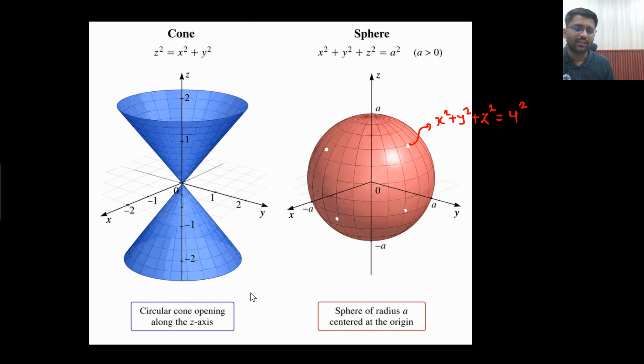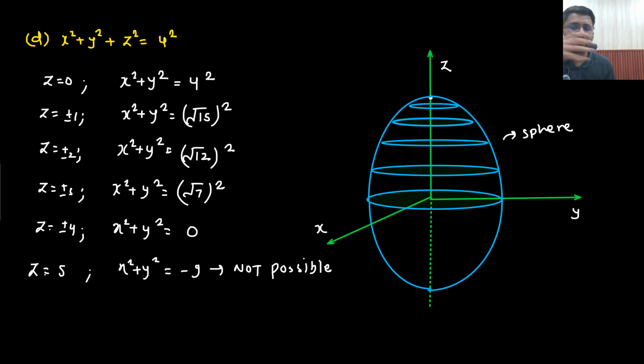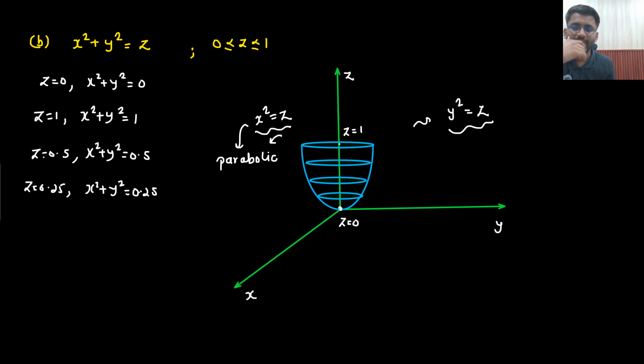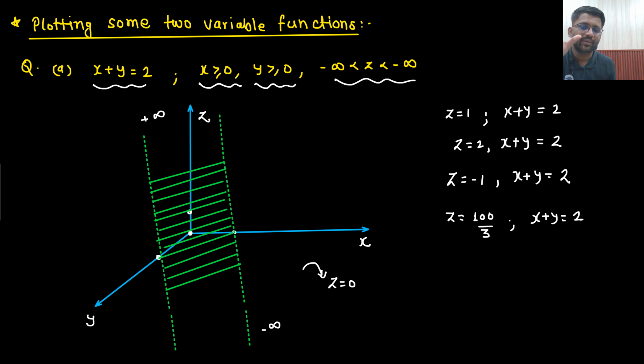This was a cone which is symmetric about the xy plane. So these are some standard structures which we need to make. Some more structures and graphs will come, which we will understand when we study integral calculus. There we will make more graphs as well. So this much part is completed. I hope you have enjoyed making the graphs.